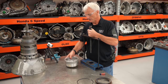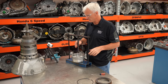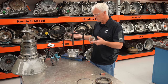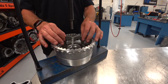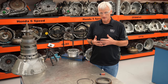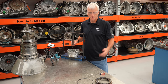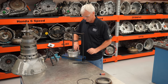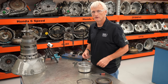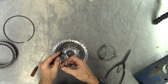To compress this piston I'm going to use my trusty screw press. I use this tool quite a bit in other videos. For a lot of the pistons in this transmission I have to get creative and find different things since this press won't always fit. I got my snap ring out and there's a retainer.